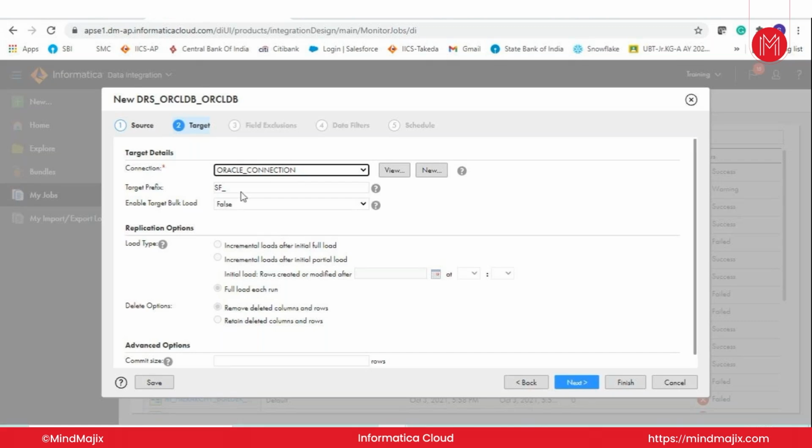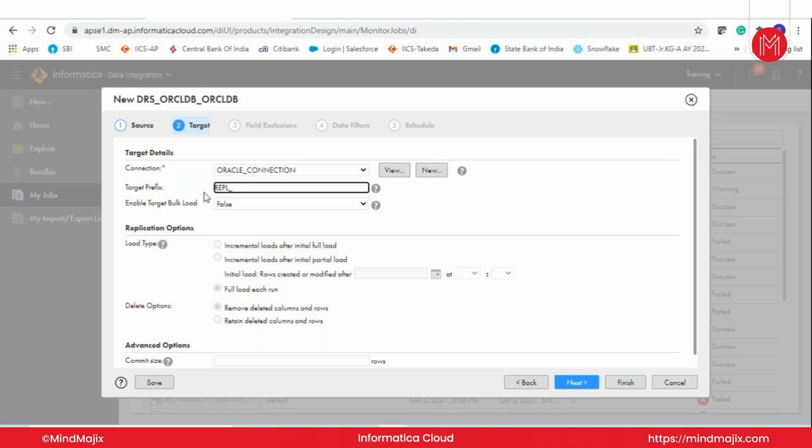And then the target prefix. This is again kind of an optional feature, but we'll definitely use it. We'll provide a target prefix as REPL underscore. What does this mean? The replicated tables will be created as REPL underscore customers and REPL underscore orders.